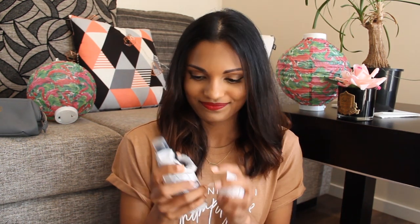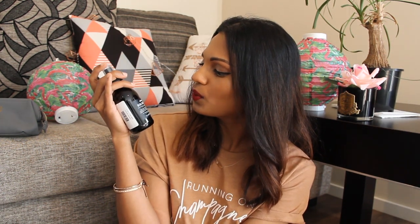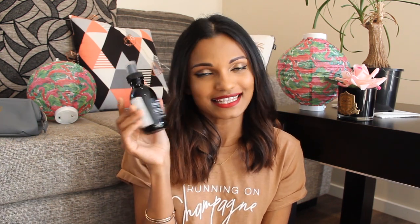The next small one — I already know what this is going to be. You've seen this before if you watched my last video. It is the Davines OI All-in-One Milk. This has transformed my hair — I swear by it. I always put this on my hair after washing. It's a multi-benefit beauty treatment and it's also heat resistant. If you want more information, go to my previous video where I talk about this a lot. This smells amazing as well, which is a bonus. My last one was running out, so I just had to get another one.